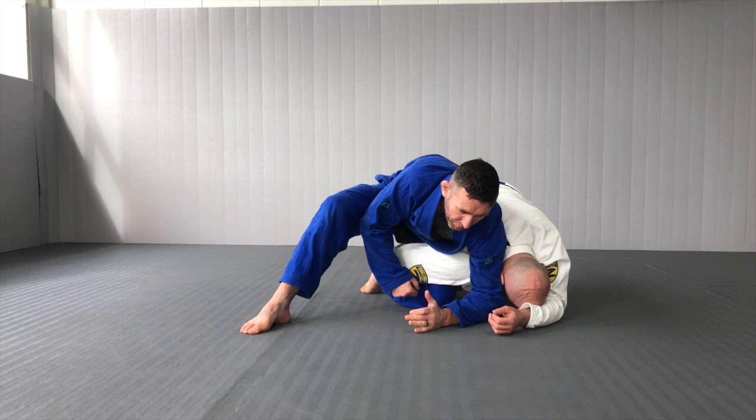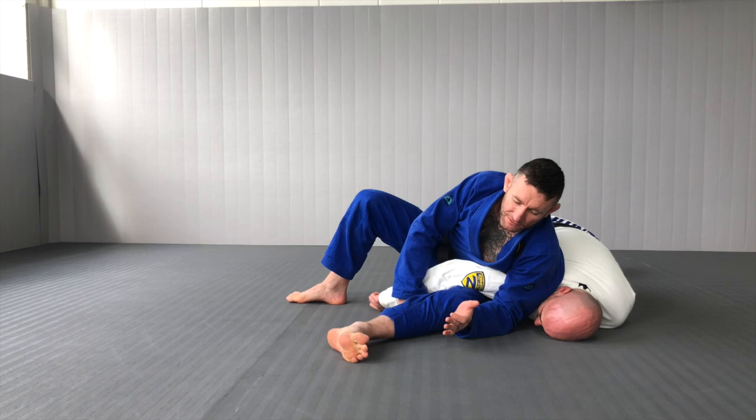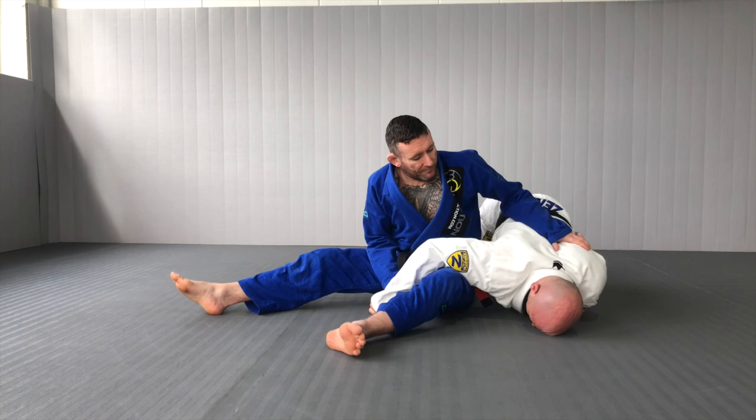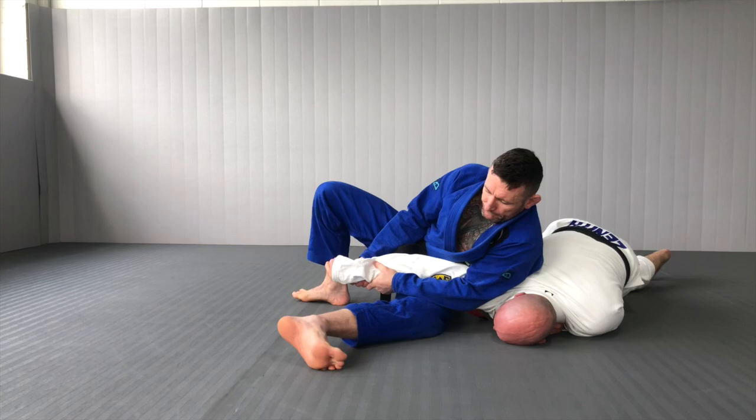Can you stay on your knees? Not really, no. You're too fat. So then when you're there, scoot your body out a little bit. This doesn't normally happen, but if he goes onto the side, scoot your body out. Yeah, that's it.